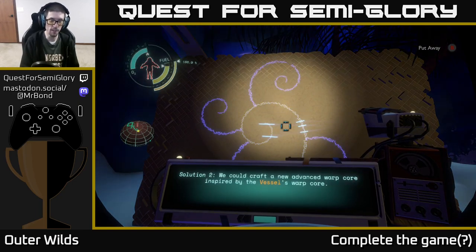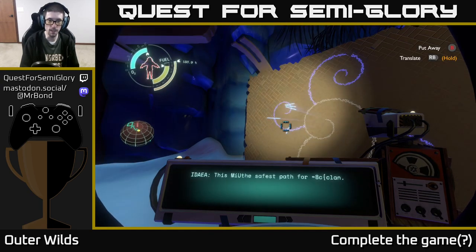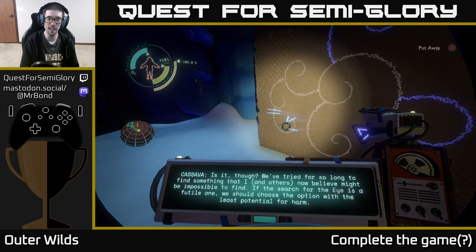Solution 2. Oh, we haven't heard Solution 1. Craft a new advanced warp core inspired by the vessel's warp core. Well, we want to do that. Black Hole Forge crew can recreate the basic design. Safest path? Safest path, the best one? No, probably not. Is it though? We've tried for so long to find something that it was impossible to find. Yada yada yada. Okay.